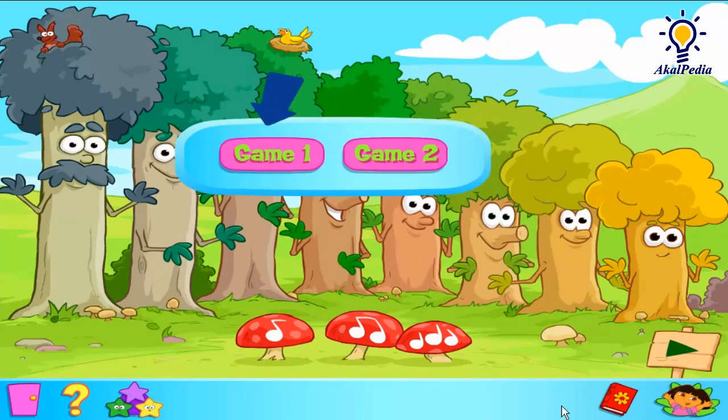Click on one of the game buttons, or go back to the main screen by clicking on the main screen button.